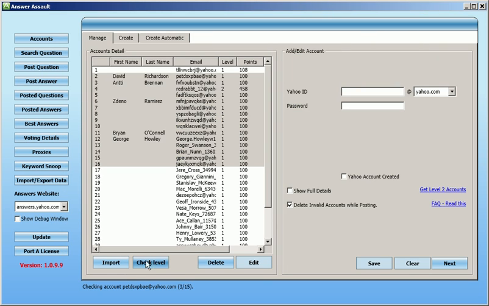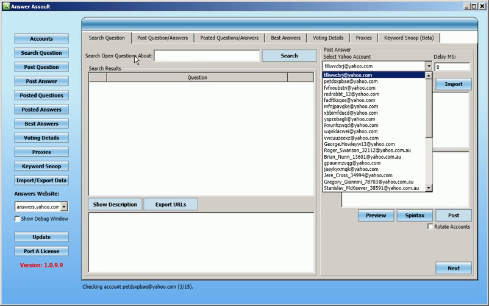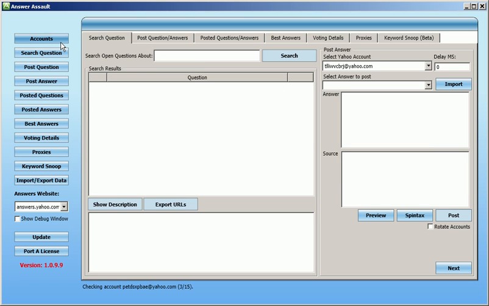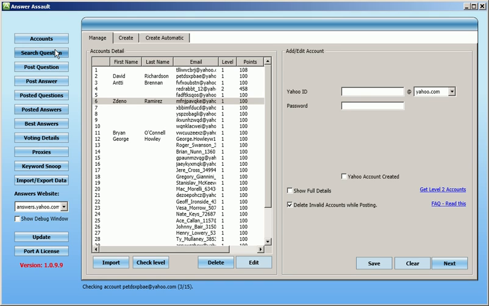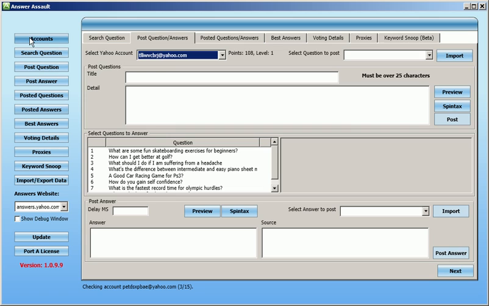Now we can go to basic other options. Levels and points will also display. They will automatically be retrieved when you answer or post a question as well. So if I answer a question from an account, the points will automatically get updated for that account. That might be even a quicker way to check, since you do it through your usage anyway. You don't have to manually check your accounts. As you use them, points will update automatically. And this will be displayed at the top of the page, which is here, and so forth.